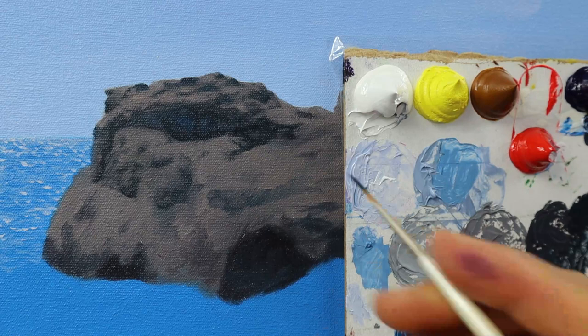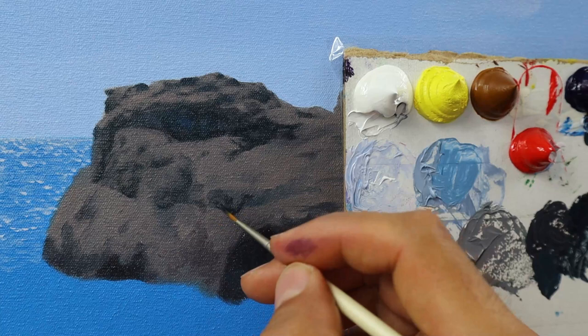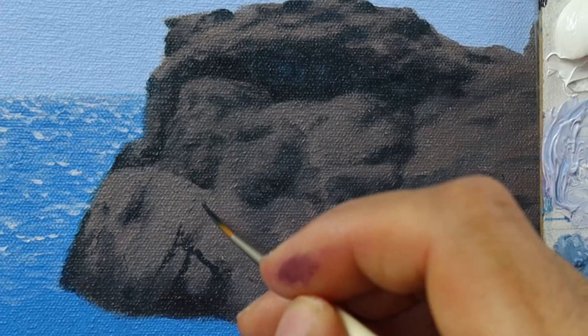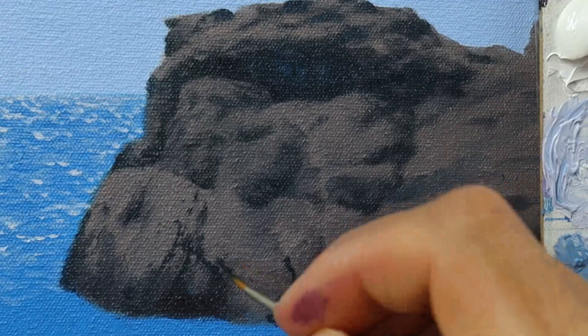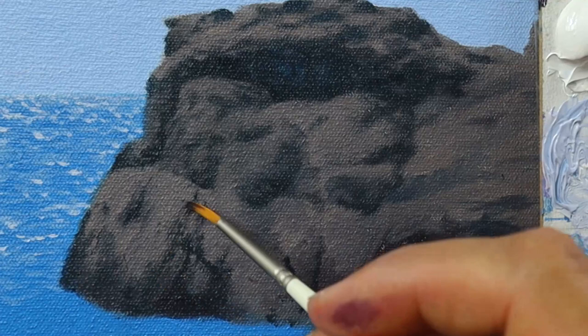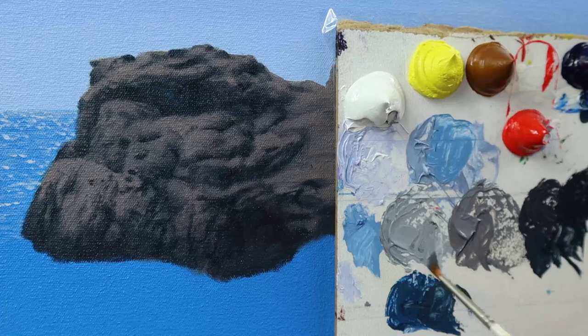Basically the same approach is done with the rock part. You see, we established the rough color scheme beforehand, let the whole thing dry, and then start to build up those very fine little details here and there. For this, you need to thin down the color quite a bit. Be random — don't repeat yourself too often. Get in some very fine details. You need a very small pointed brush for this. Then I go back and grab a larger brush and start to rework those areas where I need more softness. This really helps to communicate the rocky character of the rock.